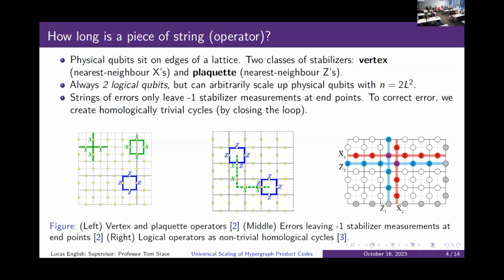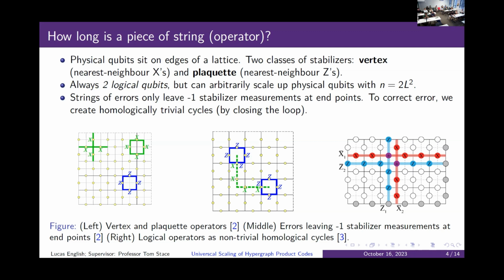And so how we actually error correct that code, which is unique to the toric code, is you just have to close this little loop. So we measure a -1 here, a -1 here, and all we have to do is apply bit flips here and down, and then you see that it's closed this little green loop. So that's forming a homologically trivial error class, which means that it acts trivially on the code space, and we've corrected the error successfully. Now, you might think, what happens if we try to close it by going around the periodic boundary? That would be failed error correction, because that's actually applying a logical operator.